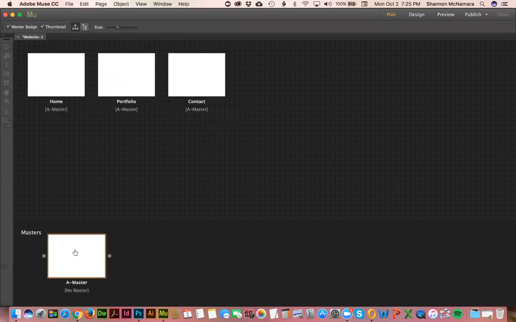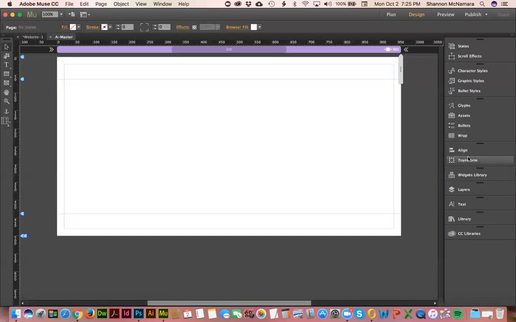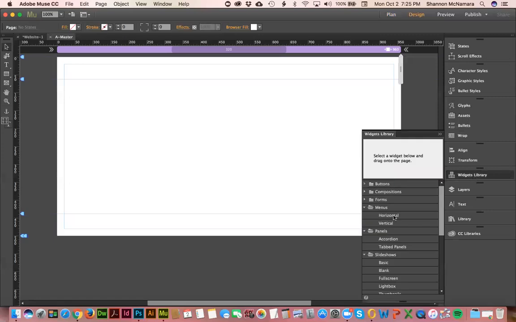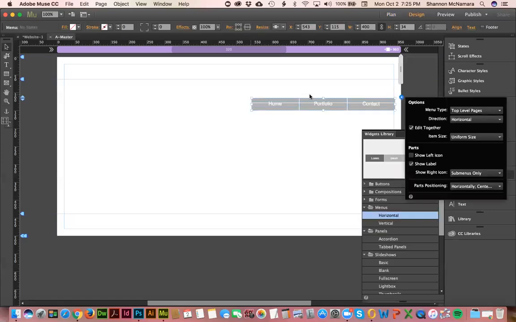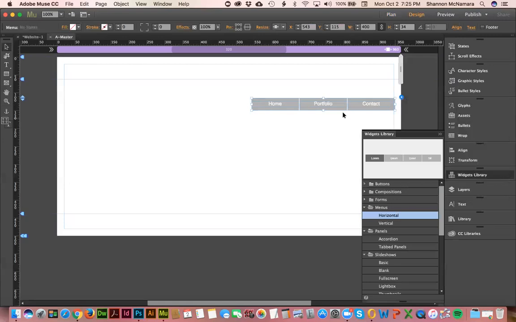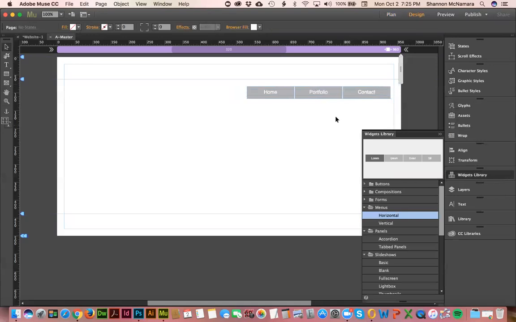Go into your master page, go into your widgets library, make a menu real quick. You know, do all of the different states. This is if you feel comfortable doing this, and I'm going to show you how to do this tomorrow.